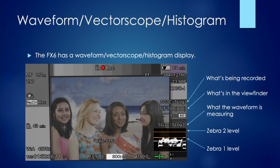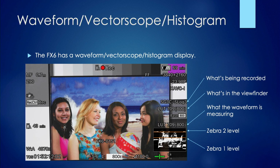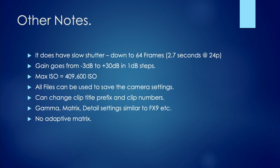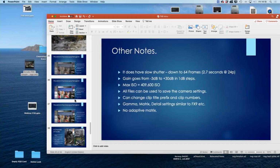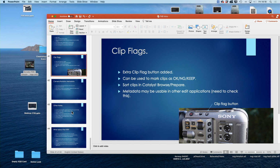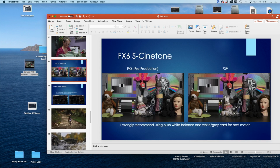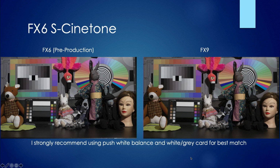So another question is, does it match the FX9? Absolutely. Let me find an example somewhere. Should be an example in here. I can't remember exactly where it is. In amongst all of these PowerPoint slides. Oops, hang on a minute. So does it match the FX9?